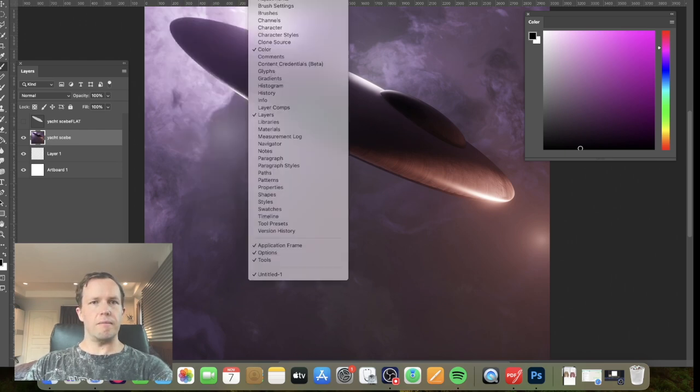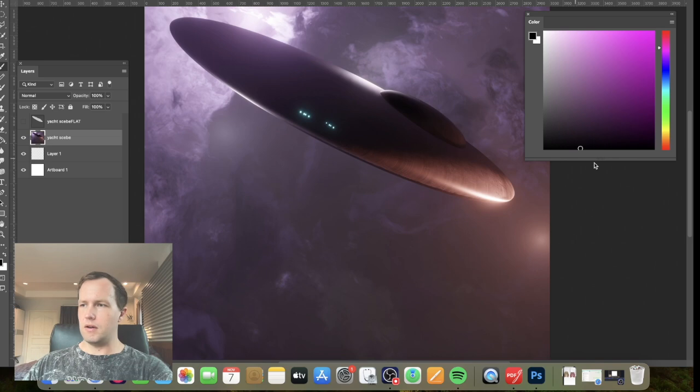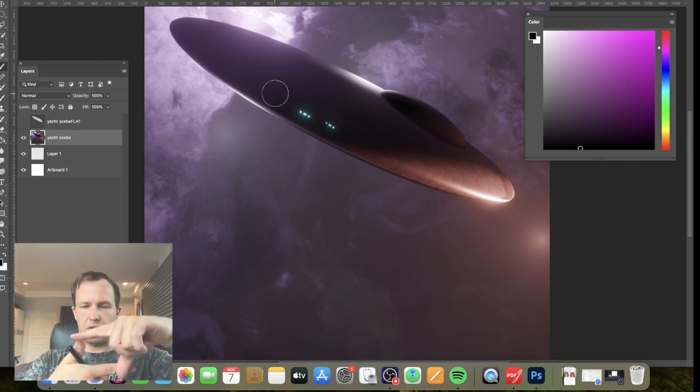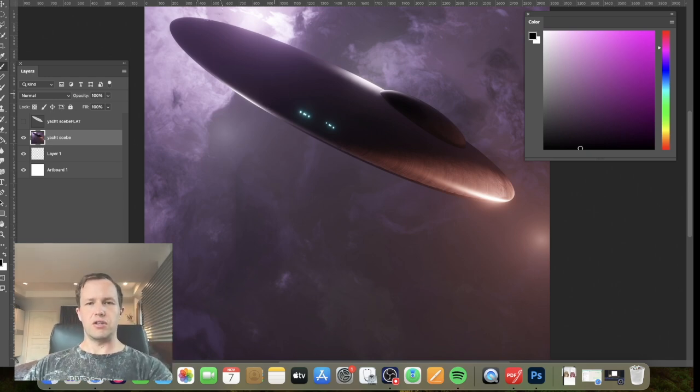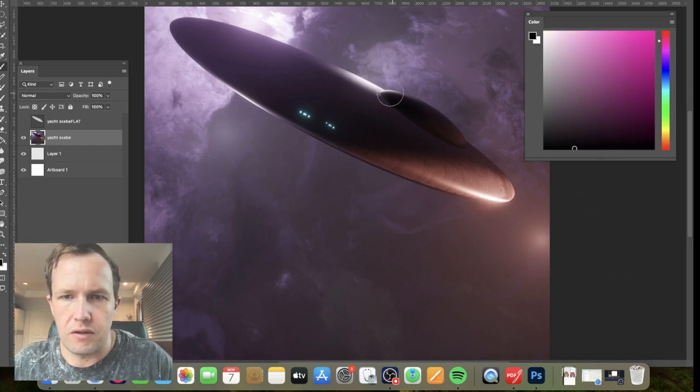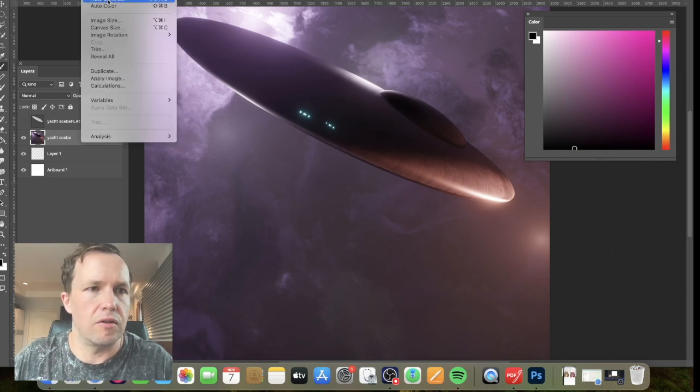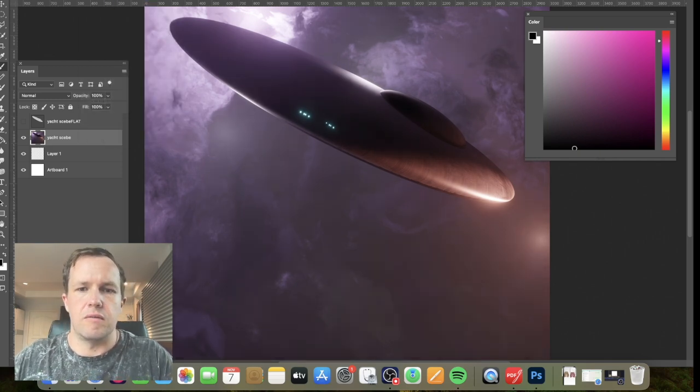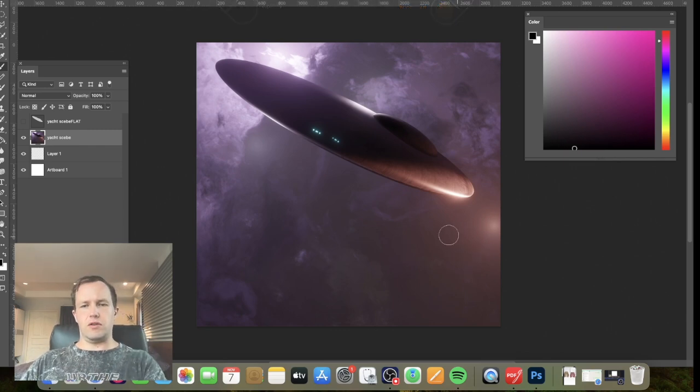Where's my navigator? There it is. If you see me look over to that screen, I'm just looking at my navigator. I've gone over this in another video, it's like a mini view of what you're painting. So you can see the composition, because a composition always works best from far away. Okay, so we've got some nice dark values there, do an auto contrast. You don't really want too much of this to be too dark. We're going to put the planet in there, that's going to bring in some dark values.